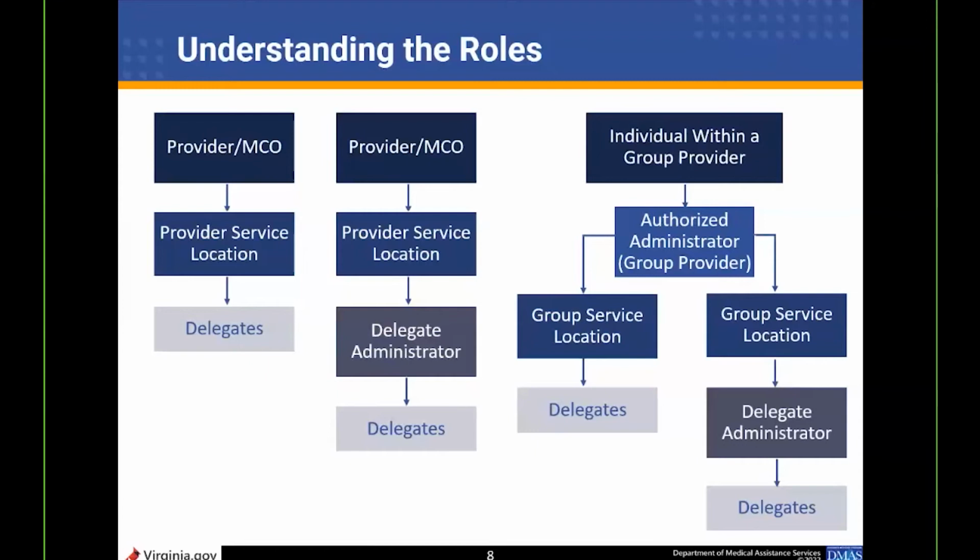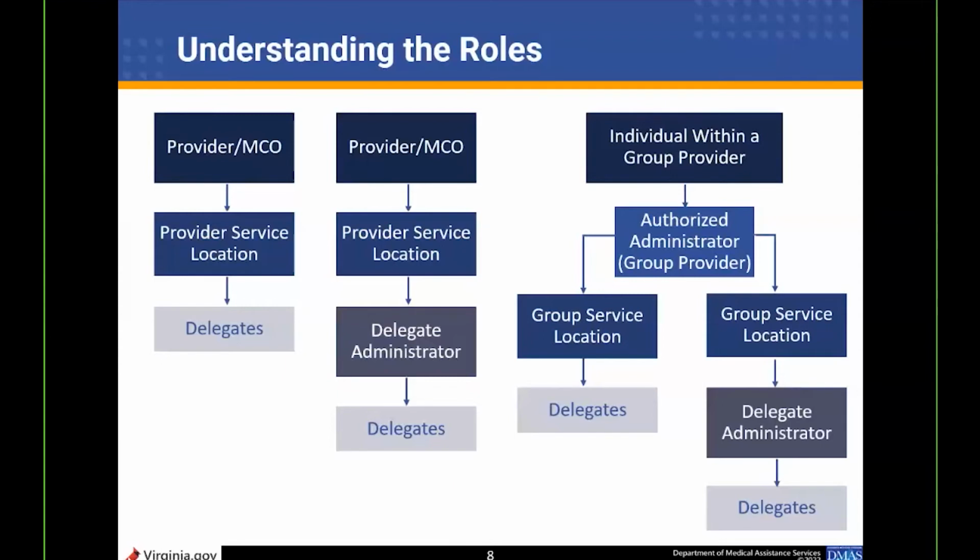If you are an individual provider within a group of providers, which would be this last diagram, you have the option to assign an authorized administrator who will maintain all your provider account information and tasks. During enrollment, this provider type has the choice to opt out of portal access and rely solely on that administrator for all updates and processing of tasks. For individual within a group providers who want to opt out of PRSS access, see our PRSS 111 Introduction to Provider Enrollment course for more details.